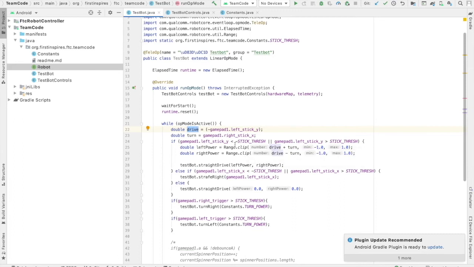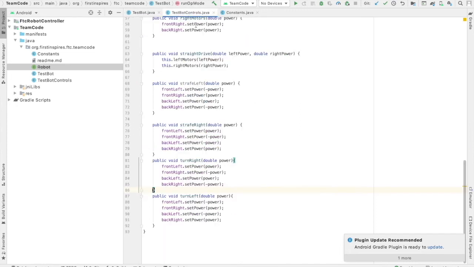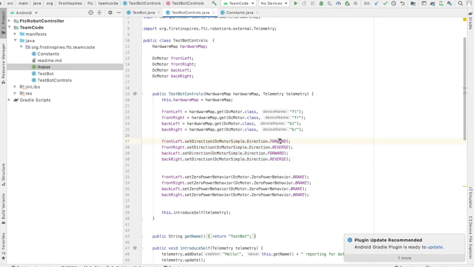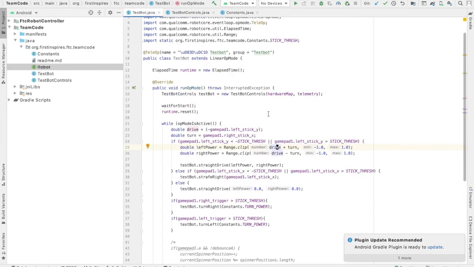Then we would want the left power and the right power to be both the same, which is good because the turn will be 0, and that means that the minus and the plus will not affect the drive. But then something important here is that we want both drives to be negative, and that's because of the way that we set up our forward and reverse directions. If you had set these to be a different value than us, or even if you have a different robot, you will need to play around with whether this needs to be negative or positive.